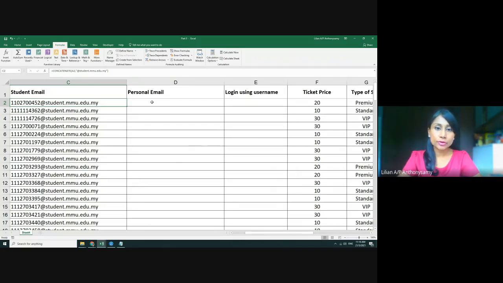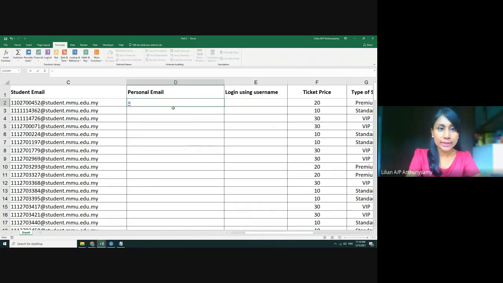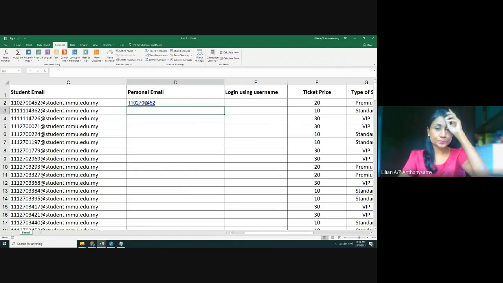For a quick one-minute recap, I put the equal sign here, then LEFT, open bracket, the text that I want to extract from, followed by the number of characters. I put in 10 because our ID number has 10 characters, and it will extract those 10 characters.